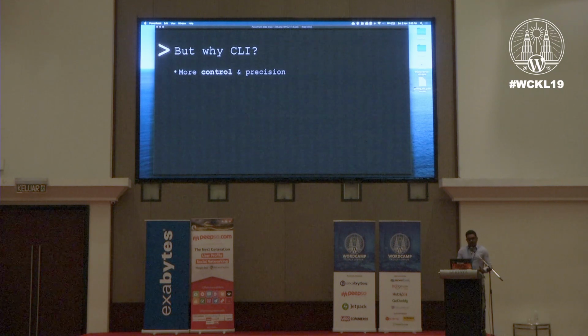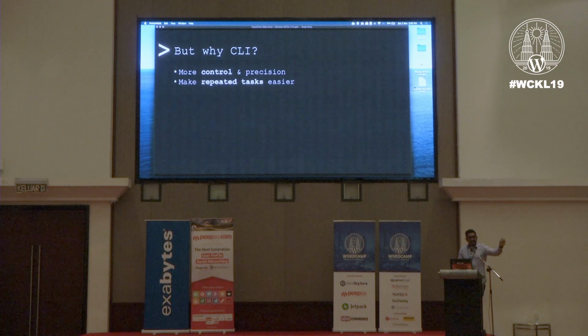You get more control, and you will actually see why: you can do commands precisely. When you type them, it goes and does exactly what it's supposed to do. Not that the mouse does its own thing, but you get more precision. You can do repeated tasks easily. Like I was telling you, if there is an update today, I can just go and run one line of code on one of my servers, and I update 15 servers all together at once, very, very fast.